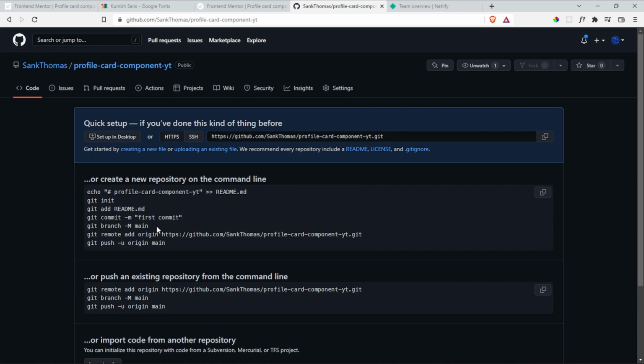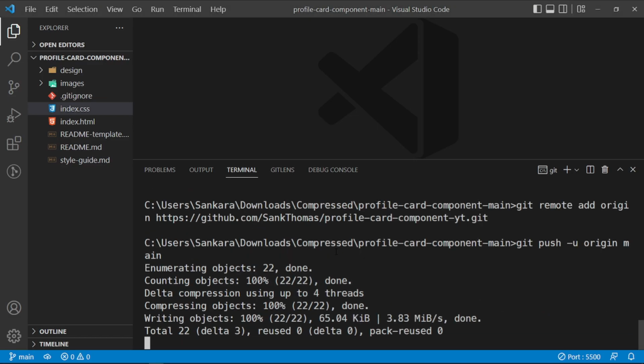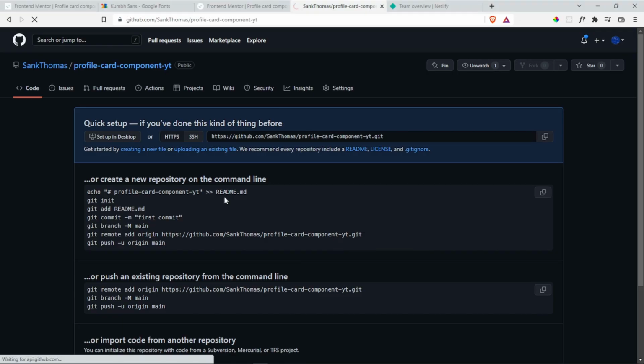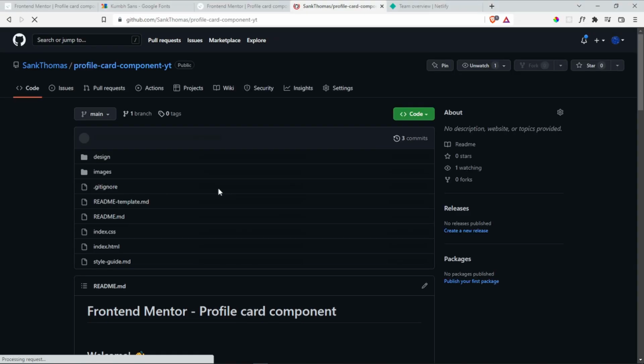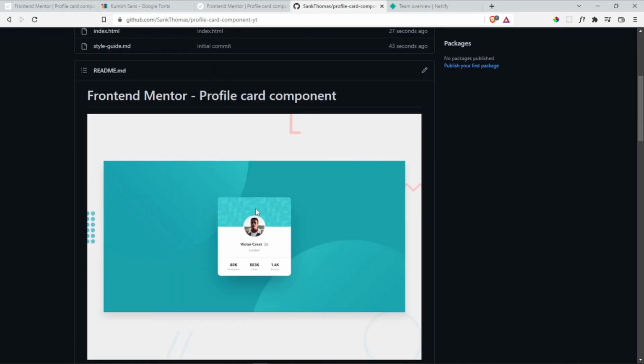And the steps that I've just done here are these ones that are outlined here. And then now once this pushes, if it's going to push, there we go. Now if I reload this, then we're going to have our repository right here, and I'm going to leave this link in the description in case you want to look at the finished code.